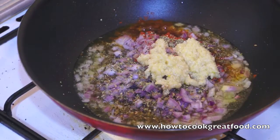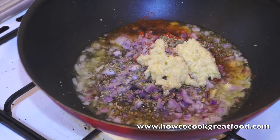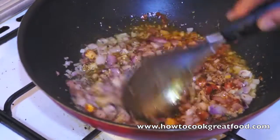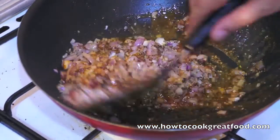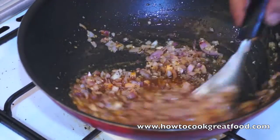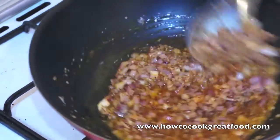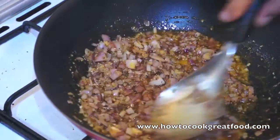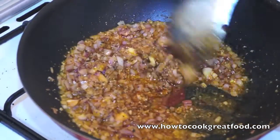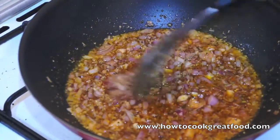I actually mince my whole garlic in a food processor with a touch of oil. I just use so much of it. It's just much better for me to do batches at a time. Like I say, putting in a little bit of chili in this is a little bit unorthodox, but I really like it, and I think it makes a real added contribution to the taste. I really like that little kick that it gives.